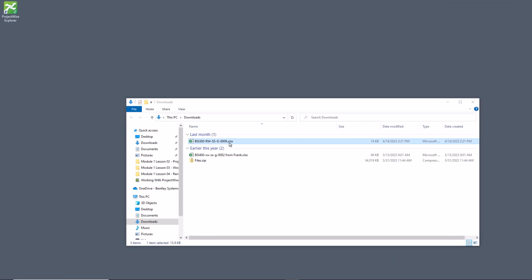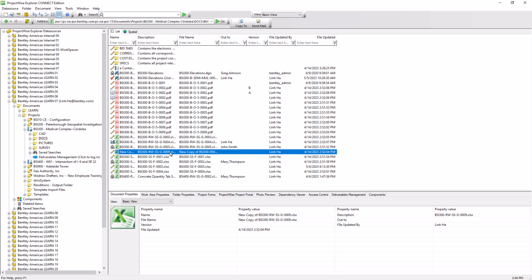In the next few minutes, we will discuss how to replace a ProjectWise document. We have a situation here where a ProjectWise document is not most up to date. We have received the latest version of the document via an email attachment. We have already downloaded this document and put it into the Downloads folder. Now let's see how we can replace this document with the one that is stored in ProjectWise. So this ProjectWise document is out of date and we need to replace it with the one that is in the Downloads folder. To replace a ProjectWise document, we need to open the document properties window.